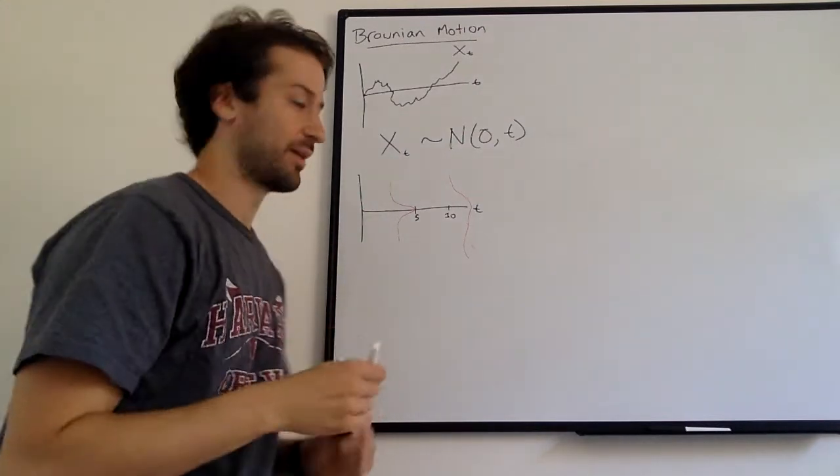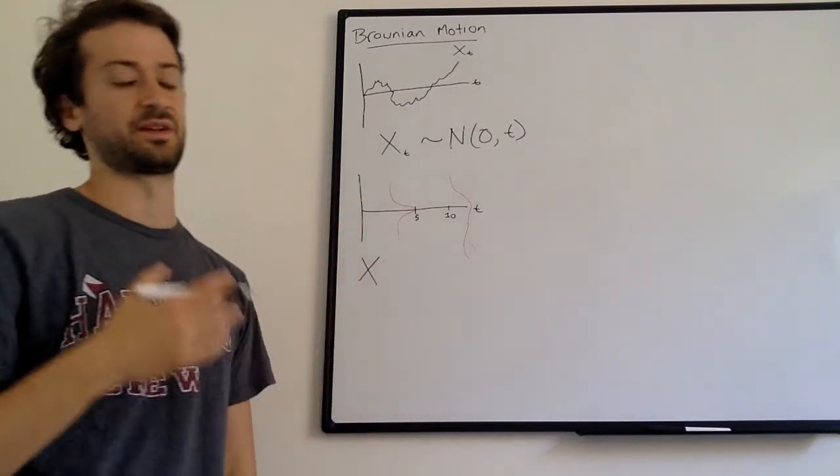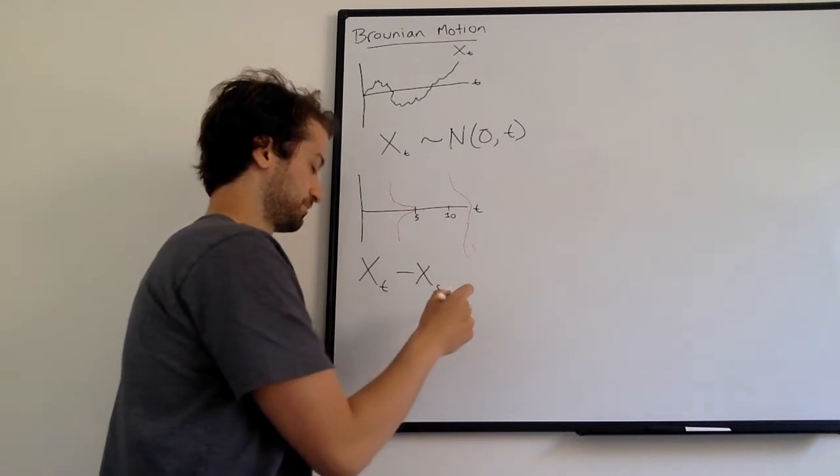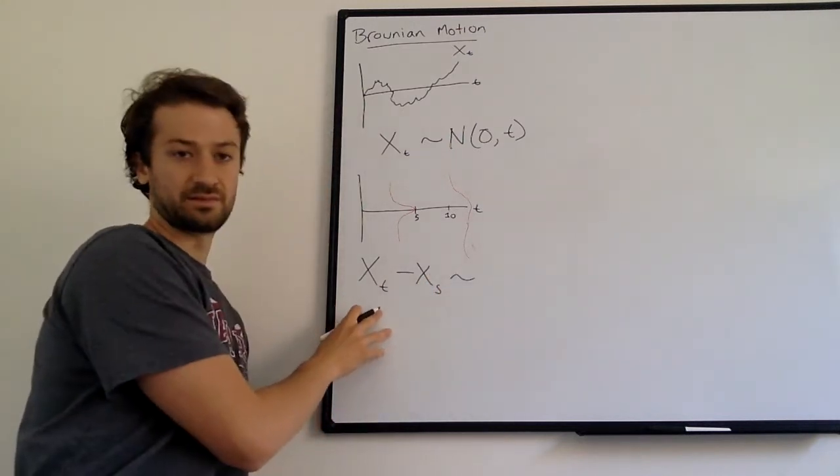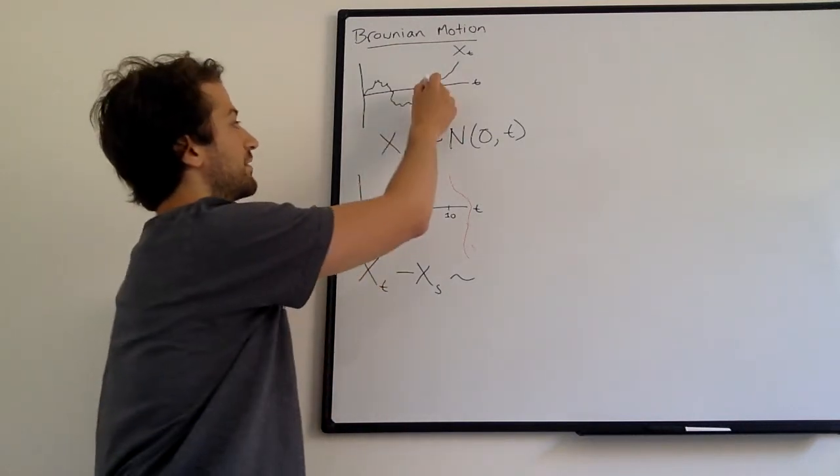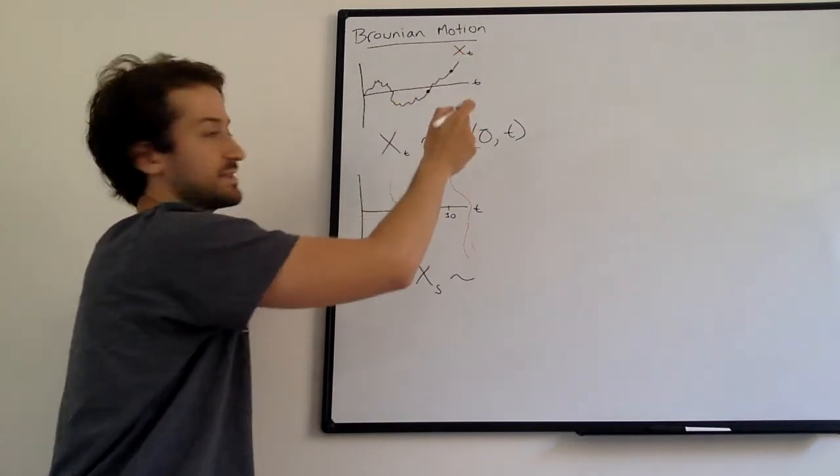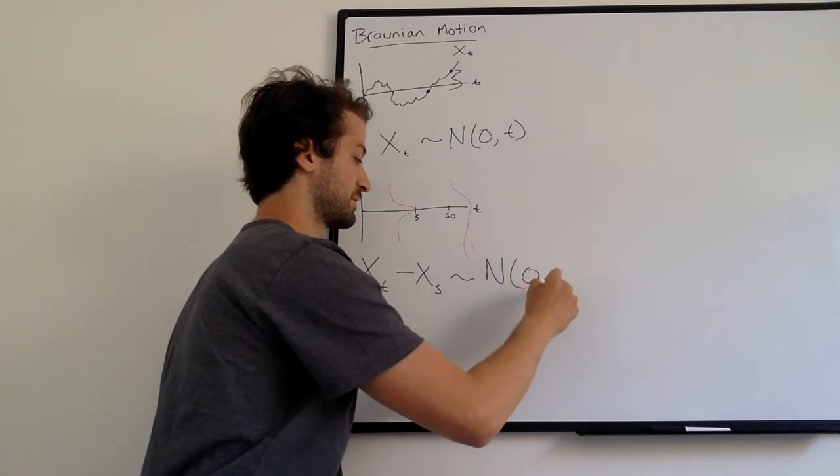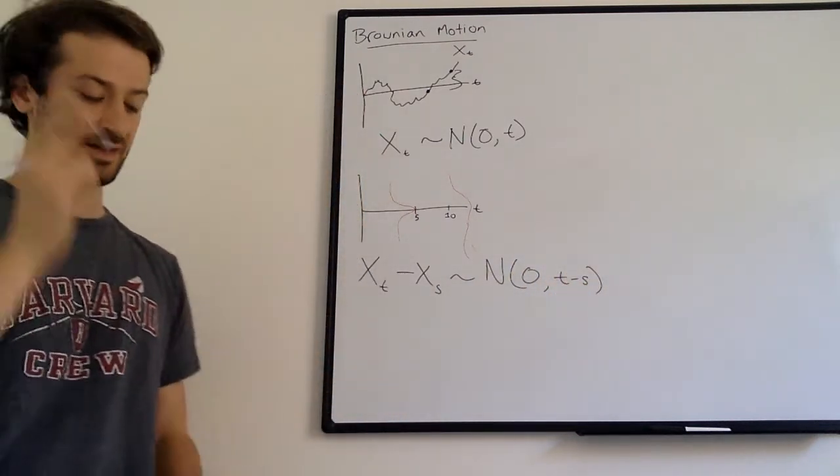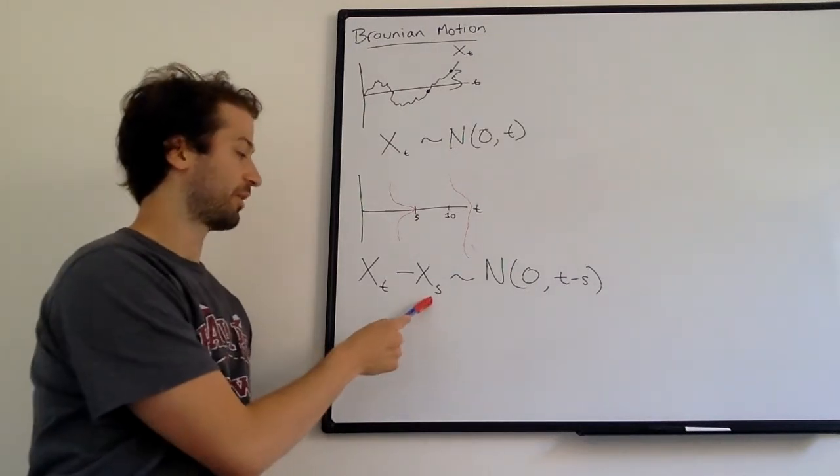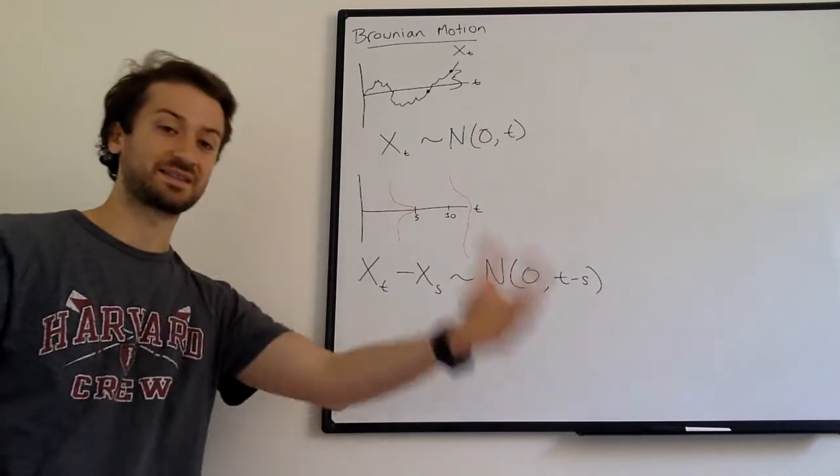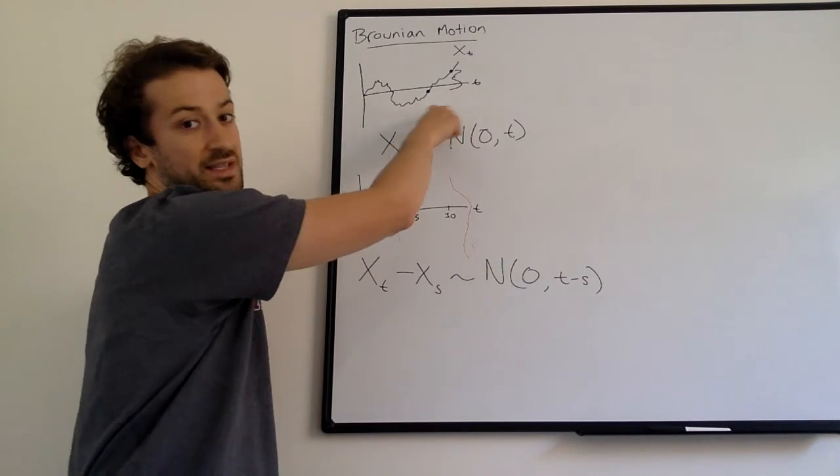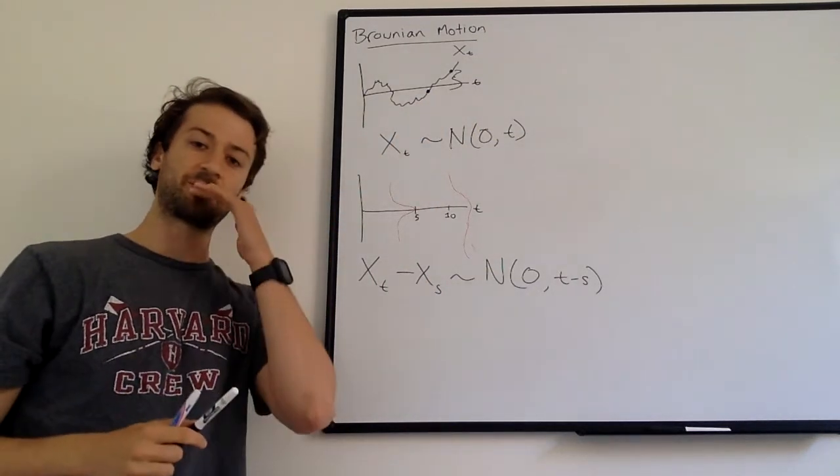And the next sort of cool property that we can think about is increments, so increment basically means change in some small time interval. So if we say x sub t minus x sub s, so the value of x at time t minus the value of x at time s, so kind of a difference. You can think of, like, if this is time s and this is time t, then this value is the difference between those two. So x sub t minus x sub s is a normal distribution, also has mean zero, but the variance is t minus s instead of t. And that kind of makes sense, right, because we are basically starting from time s, we're going forward t minus s more times, so that's the amount of time we have. You can think of starting at time s and then going t minus s more. We basically just have another Brownian motion from the spot where you kind of started.